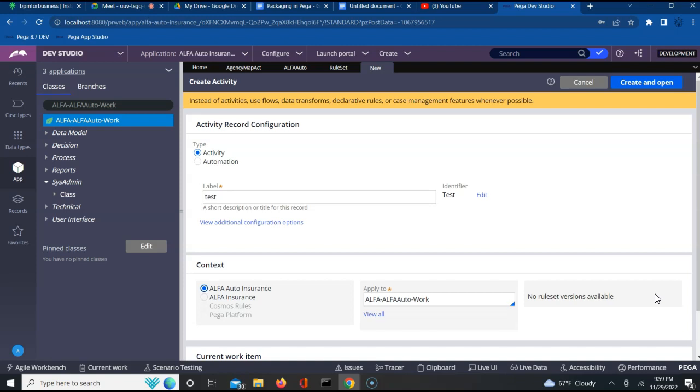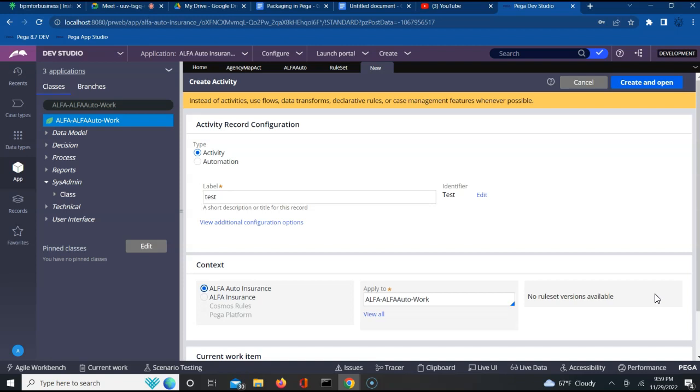We have locked that rule set version, because of which it is not appearing. So let us assume whatever we developed so far was part of the first build. The first release was 010101. We already completed our first release and we pushed that code to QA. Now any change which has to happen has to go into the new version.